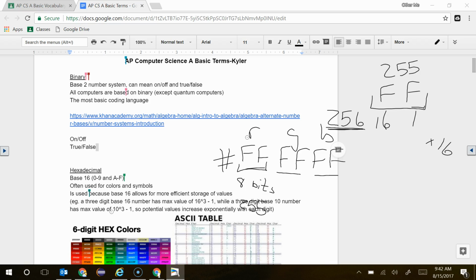The first 2 represent R. The second 2 represent G. The last 2 represent blue, right? If you jack it all the way up, if you have the maximum value, it means that color is as bright as it can be. In this case, it's FF, which is the maximum value, because F, remember, is 0 through F.